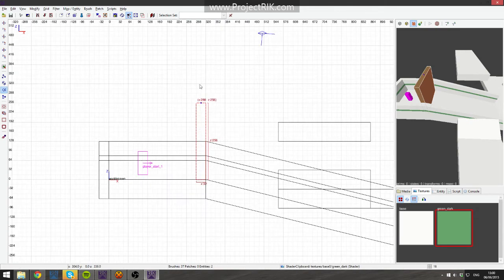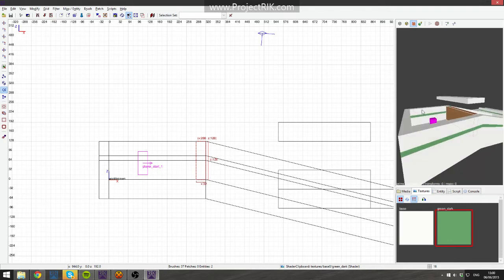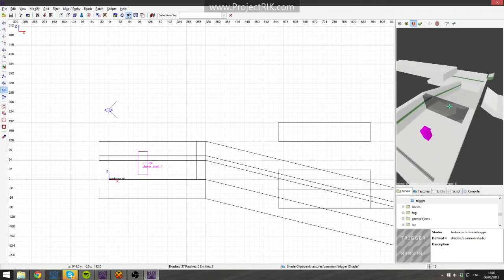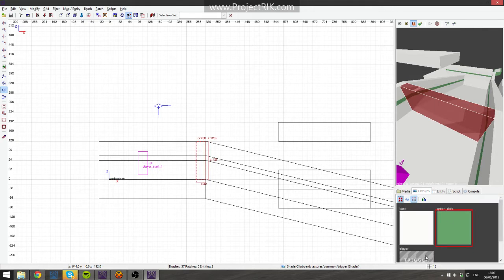Bring it up, make it the height I want. I don't really want it above the walls, so we'll make it the same height as the walls. Go into media, go into your textures and go into common, and there's one in here called trigger. Now I would recommend you apply that to all your checkpoints, because quite simply it makes it obvious to spot. If you make them all base, you can't tell whether it's a solid wall or a trigger or what, so make it trigger. It'll be in your textures window from now on, so you can just use it on everything you create.